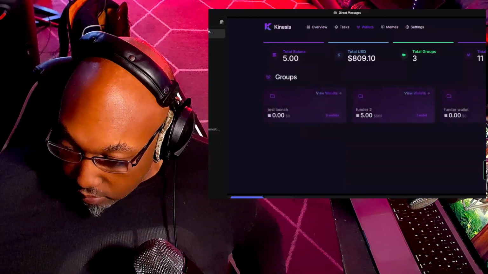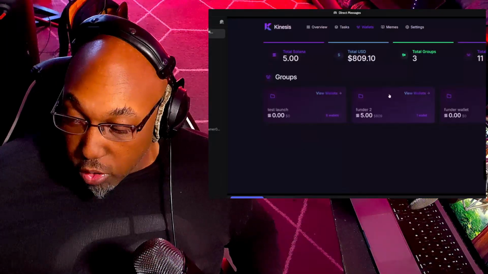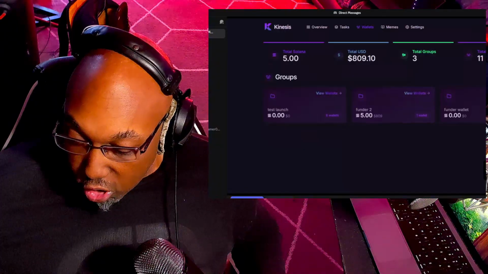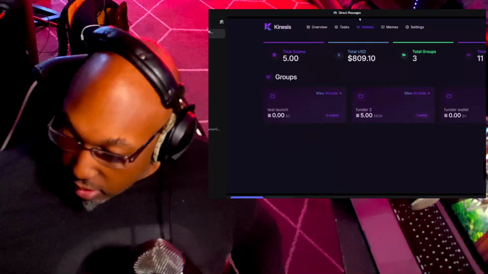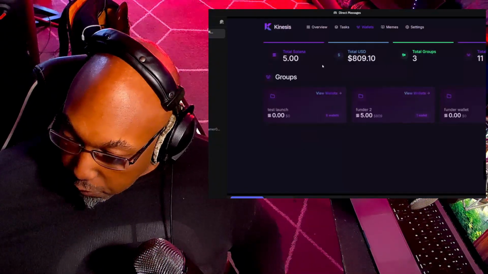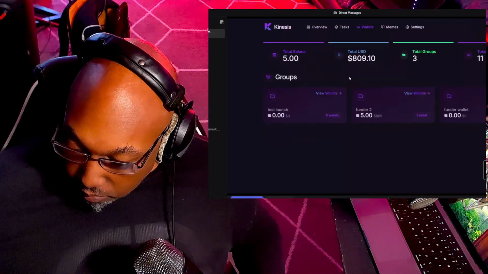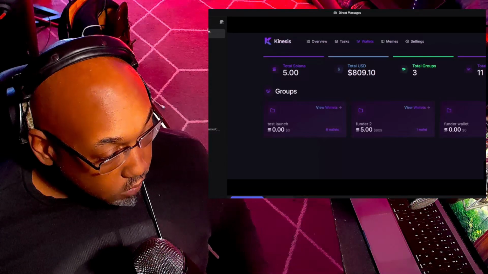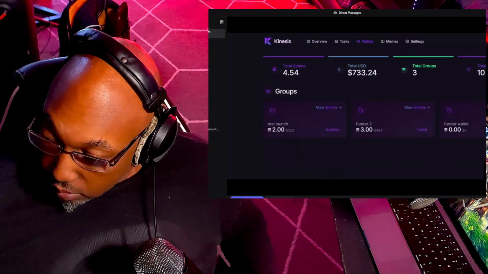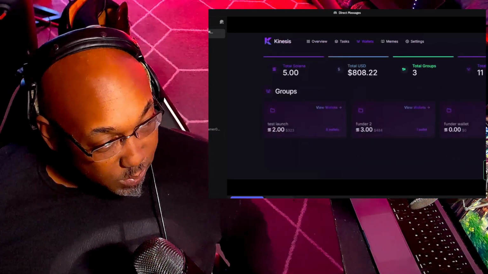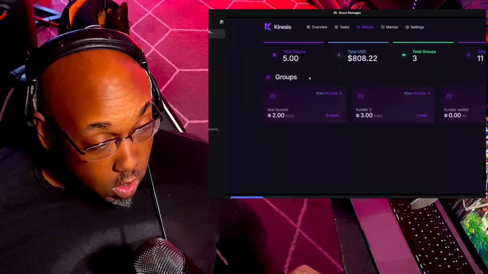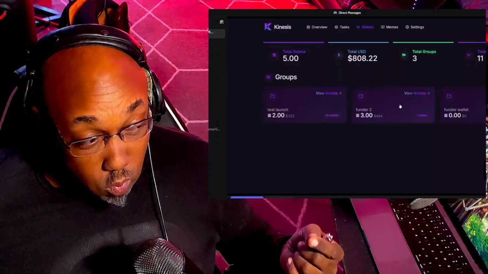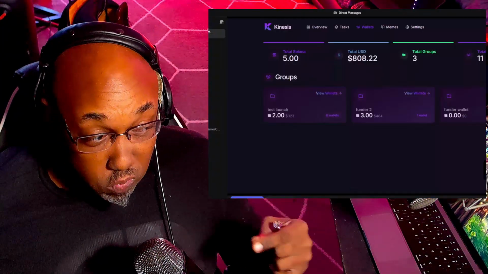I'm impatient. You're good. But you know what you could do is you can actually hit refresh right now. That 5 should change to a different number in a second. Click on refresh. Yeah, now I maximized my screen. And if you refresh your screen, there we go. Yeah, okay, it worked. Boom. So as you can see, what we've just done now is we distributed from your funder wallet, and we made 8 wallets, and we distributed 0.25 to each of them.